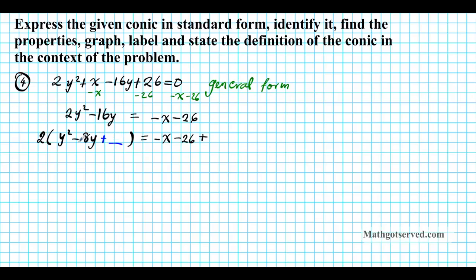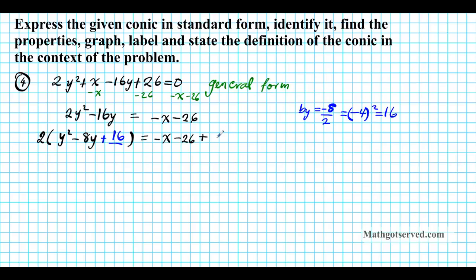So let's figure out the term that completes the square here. So we have b of y. b of y is negative 8. So to complete the square, we just have to divide that by 2, negative 4, and square it, and you get what? 16. Okay, so you're going to add 16 here. Now we added 16 here.